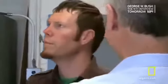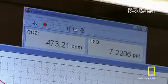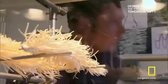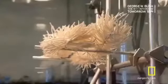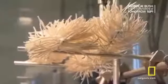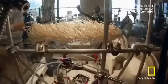Carbon dioxide in the atmosphere traps heat from the sun. The higher the parts per million, the hotter the Earth gets. Most scientists think that major climate change is right around the corner, at 450 parts per million. So this material is now actively absorbing CO2 out of the air inside the box. Yes, and if you watch the red line, you can actually already see that it's now moving downward because these two brushes are absorbing the CO2 that is in there.